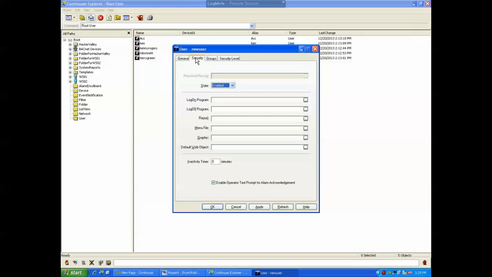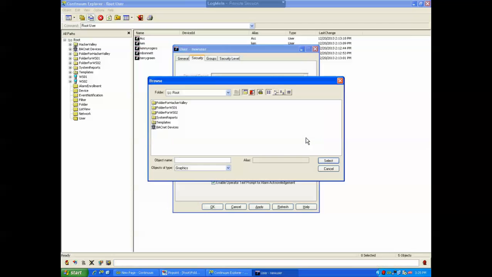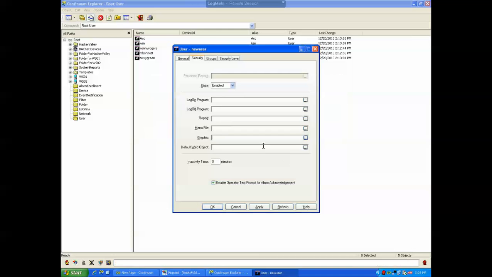On security, the only thing you'll change on this one is the graphic, and typically you'll use the main graphic. Let me go back and show you the graphic.